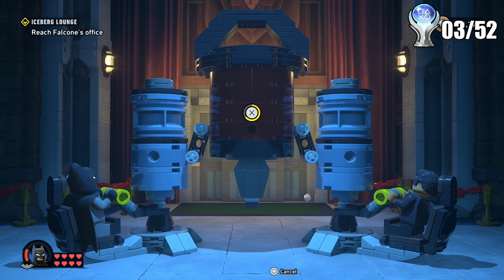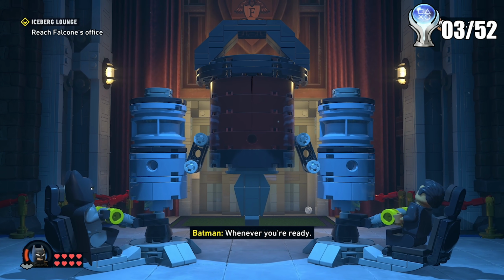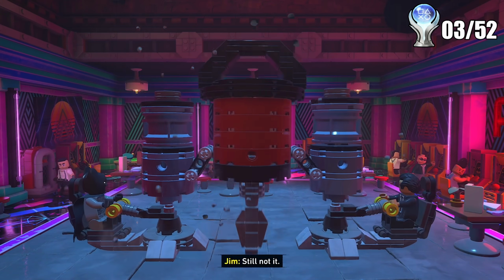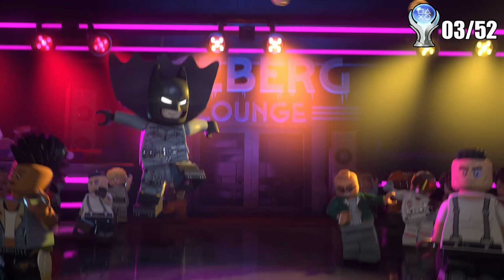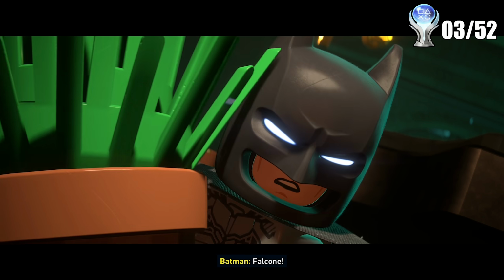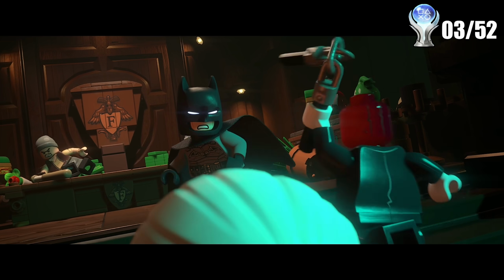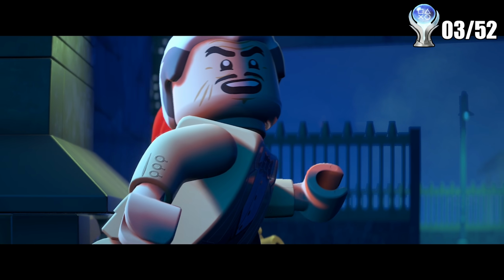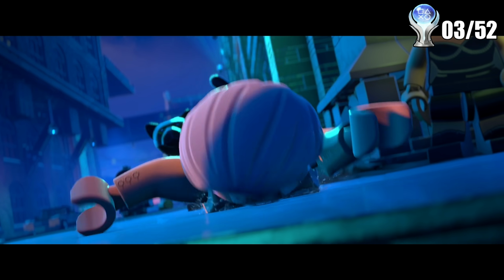But then Batman and Jim just say to hell with it and make a giant floor drill. So we just kind of drilled through numerous levels of the lounge until dropping into his office. Upon landing, we also had to do a dance battle to prove that we are real lounge goers. All in all, though, we do end up finding Falcone finally, and then he runs away, so there is one more chase scene. We then finally caught him, and thank God, bro, that was like a 40-minute mission.